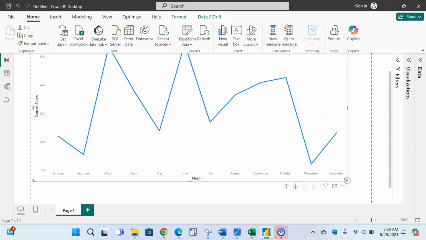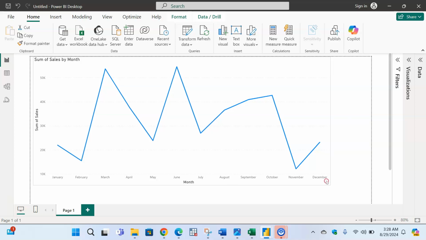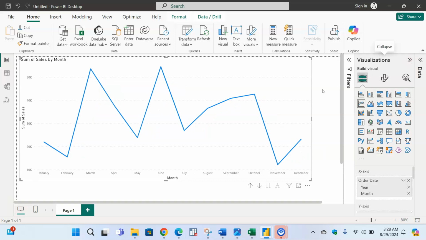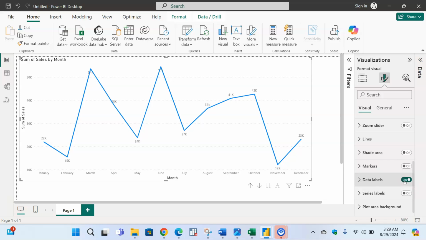If you want to see the numbers, perhaps you're wondering where are the numbers. So this is what you do. Go to visuals, ensure this is clicked, then click on this tab here, then go down to data labels, then you click on. So we have our data labels shown.